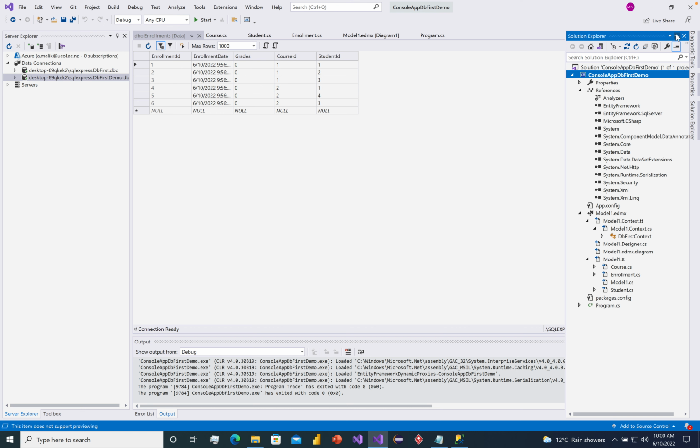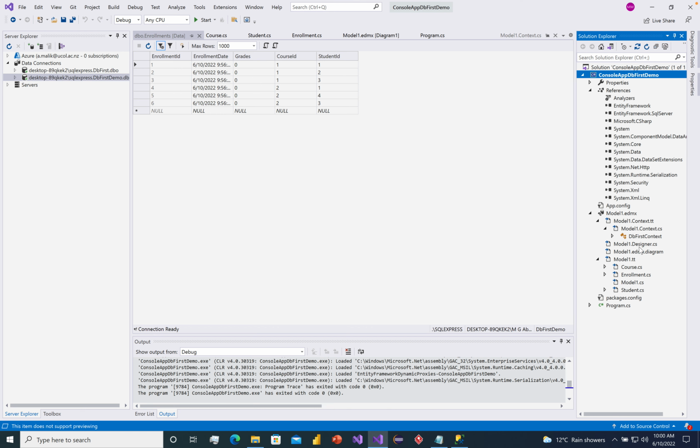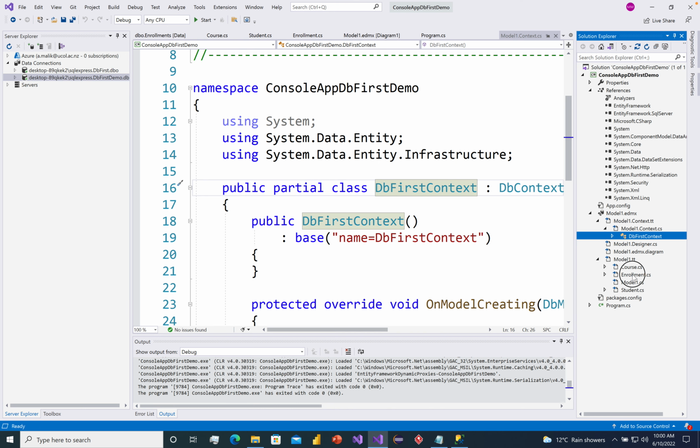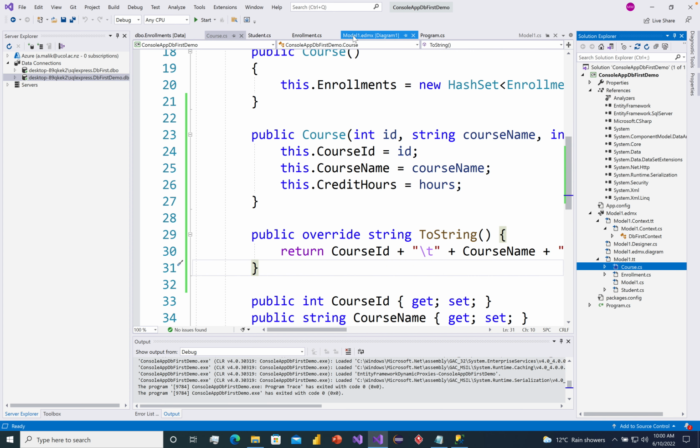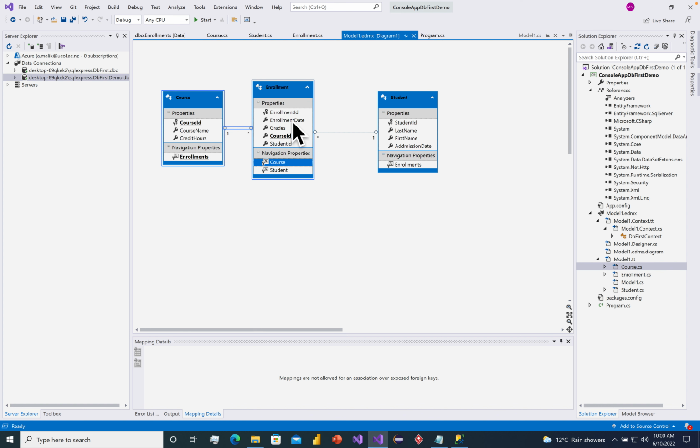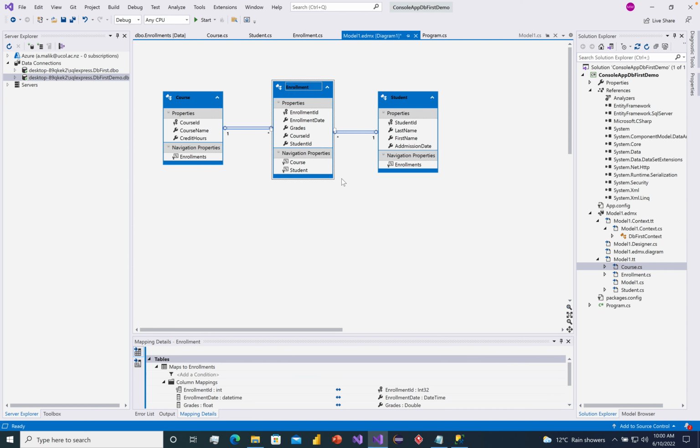So we have that solution explorer here. It will create all those entities, DB context classes and the entities, and then we can modify the model here in the designer if we want to. If you want to make some changes, like changing the name of some properties, some columns, or the name of an entity, then you can do it here.